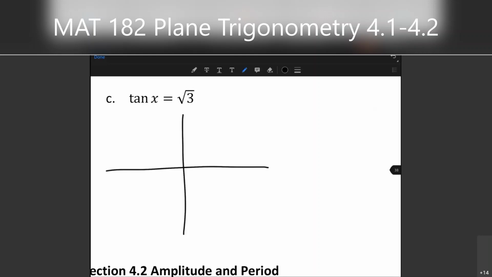Any questions in here so far? Yeah, Mr. Kroger, I got 240 as a degree, and it was 4 pi over 3. So you got 4 pi over 3 for one of the angles. Yeah, if you do tan of x equals root 3, it's angle 240, and it would be 4 pi over 3. Okay. And then the other angle would be pi over 3. Right. Yep. So your first one should be in the first quadrant, just pi over 3. I think that's good.